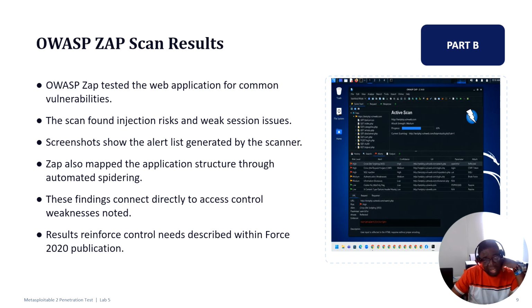You can see the alert list it generated in this screenshot. ZAP also automatically mapped out the structure of the application through its spidering feature, which helped me understand what I was actually dealing with. These findings connect directly to the access control weaknesses I will talk about in Part C, and they reinforce several of the controls described in FISMA 2020.